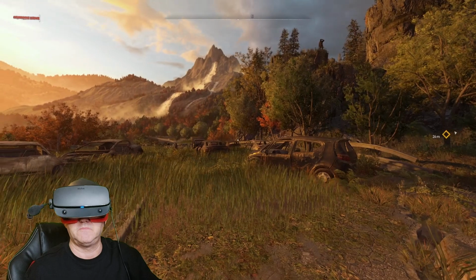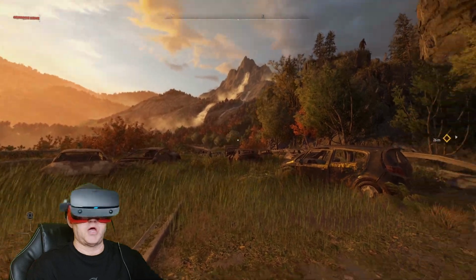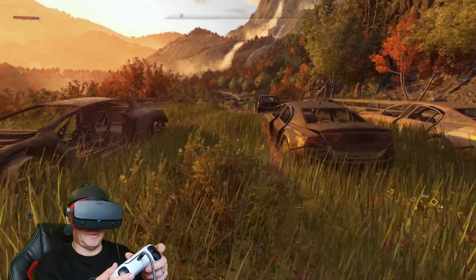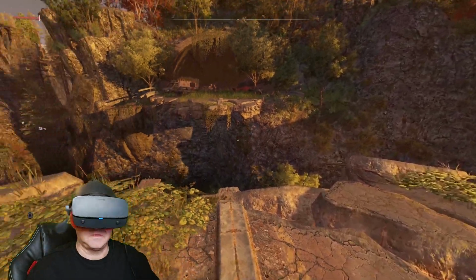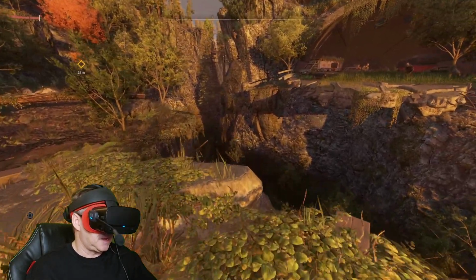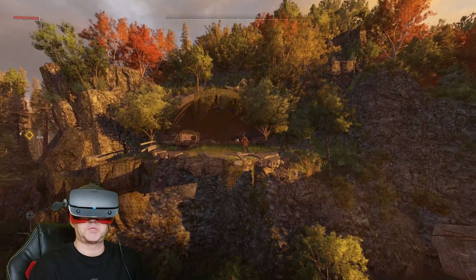I'm playing this game with the PlayStation 5 DualSense controller. So I'm using the controller to move around in the world. Look, I can use the thumbstick on the right to turn around, but I'm inside the game itself and I can look around the game world. I can go to the edge here and I can look over the edge, physically look, and then look back up again. So, hello, there's people over there.